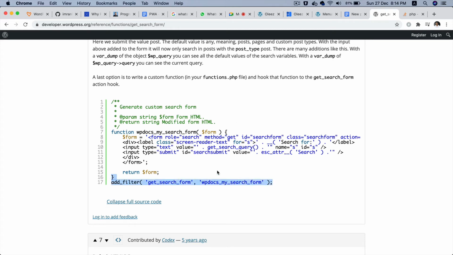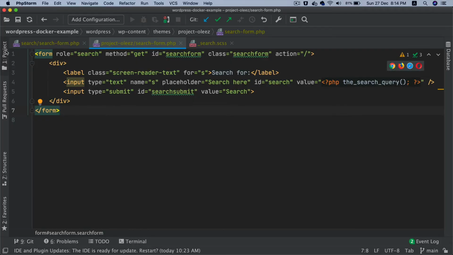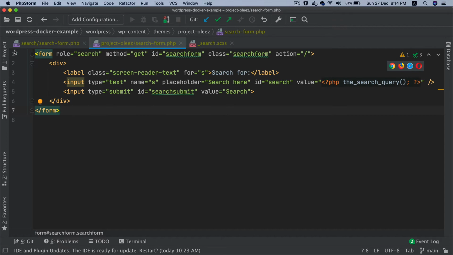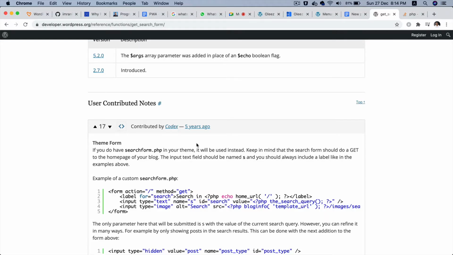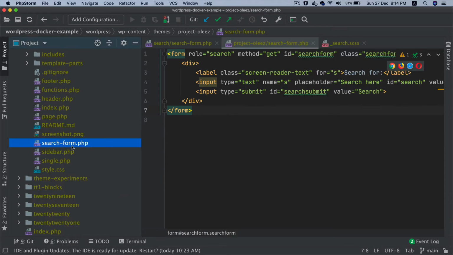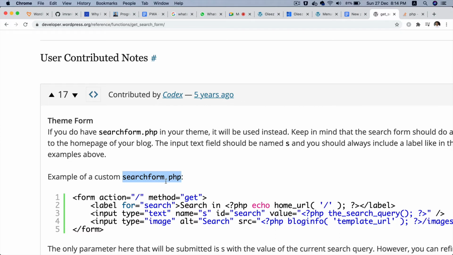Okay, you have to add this in the functions.php actually. Searchform.php. Oh, my bad. The name of the file is incorrect. See, this is how things don't work. Things don't work because of my mistake. I went ahead and named it as search form.php. However, the name is searchform.php, right?